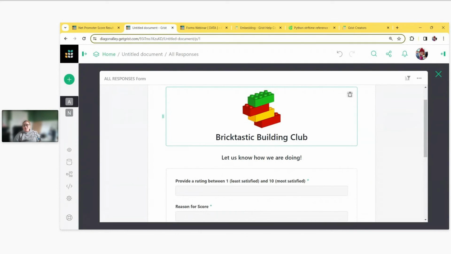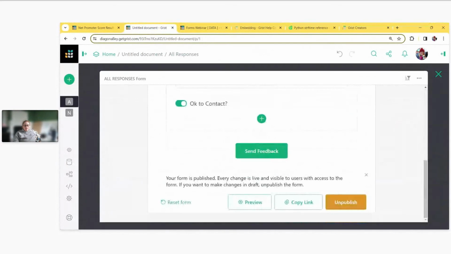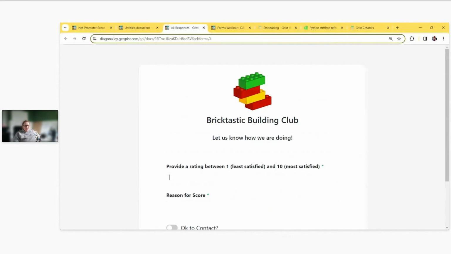The question is, can we inject Python code that will be executed via a formula through the form? If you are doing formulas, they would have to be in the field here. Let's say this was Python. Well, actually this one is, and it works in the background. When someone submits an entry, this formula runs. But there wouldn't be a way to type in a formula in the form. If someone put a formula here, it wouldn't run. It would just be a string of text. I hope that answers your question.